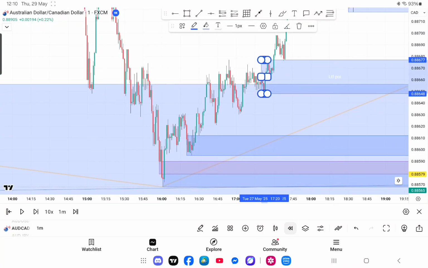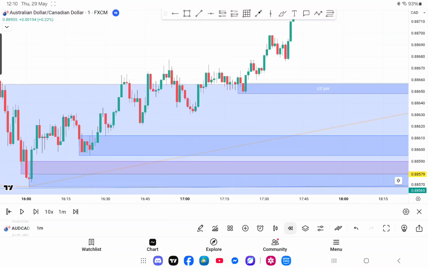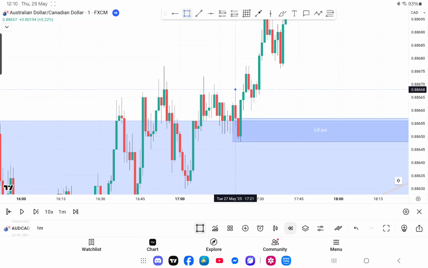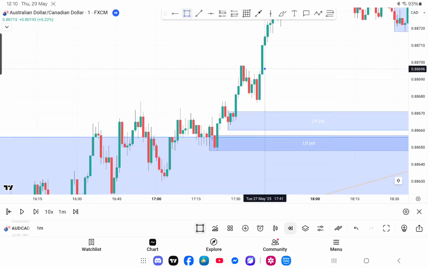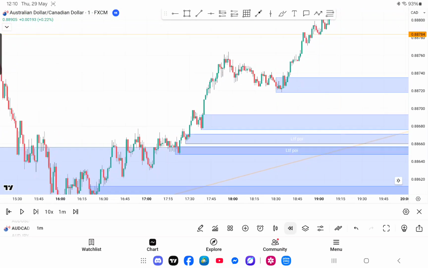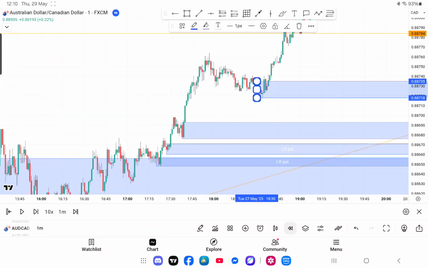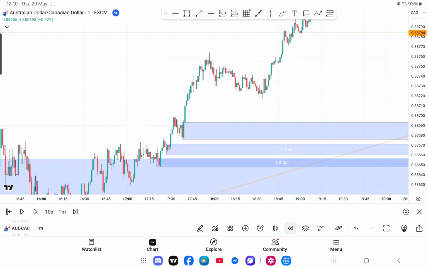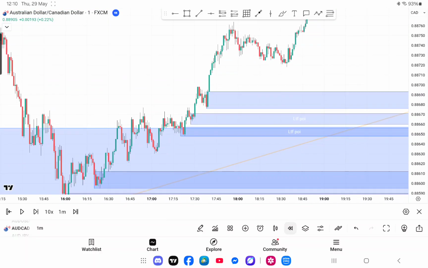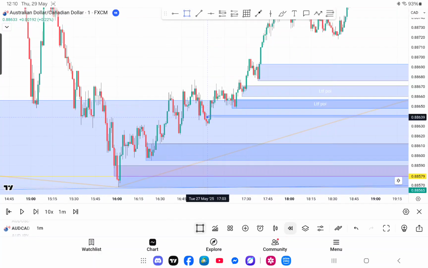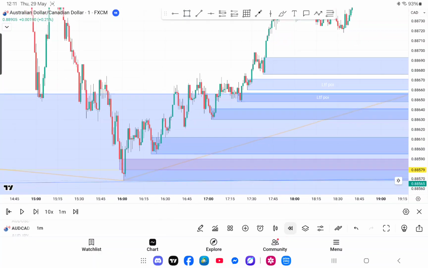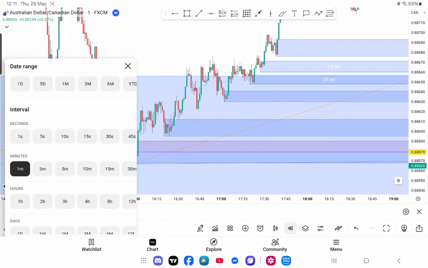We can start to reduce these zones here, so a little bit of imbalance just in there. Also one here. Also I'm adding zones here because there's a bit of imbalance possibly in there. Some of these will get deleted as we drop down. This one up here I'm not really interested in. There's imbalances below it, there's stuff below it, so we'll remove as we see fit, obviously. Bit of imbalance there. Well, that's the order block. Again, drop down to the 15.